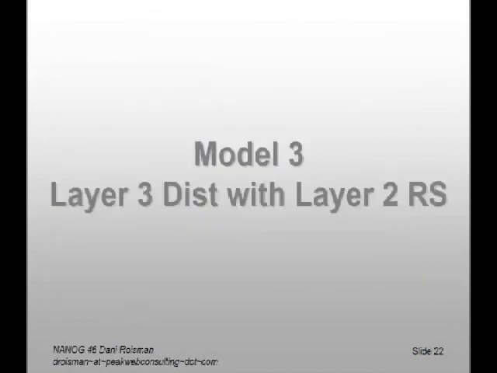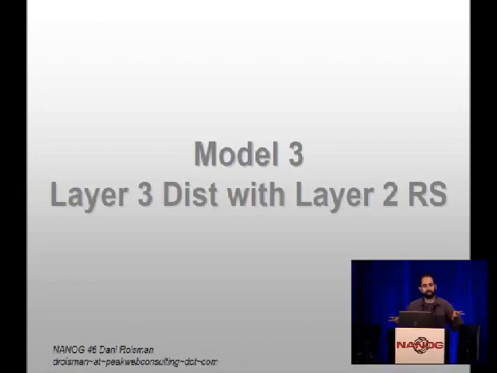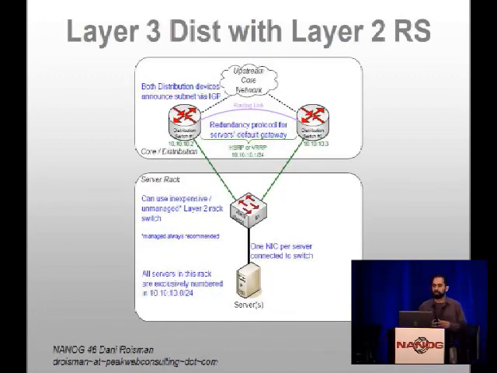So Model 3, this is kind of a mix and match where you decided layer 3, I'm okay with all the drawbacks, but I just can't afford layer 3 switches in my rack. This model isn't very obvious to people, and I find myself having to explain it a couple times, so I figured I'd detail it here.